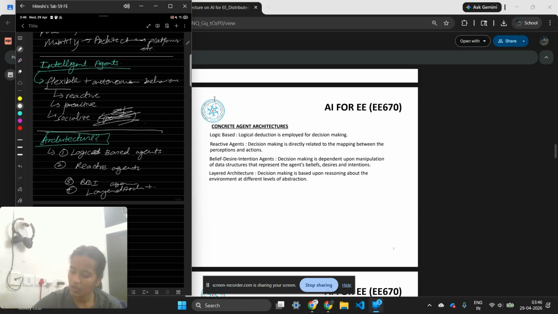Okay. So logic based agents just use logical deduction. We will learn in some time what logical deduction is, the rule predicament and all of that stuff. Reactive agents just have a perception to action mapping that they act upon. It's like a lookup table and it sort of already knows whatever it has to do. A BDI agent is interesting. It works on its belief, desire, and intention.